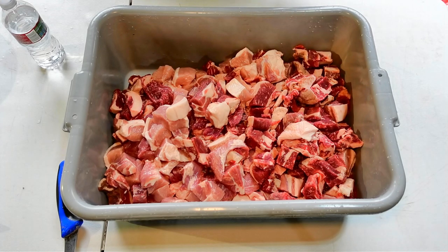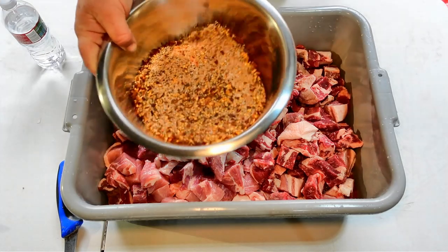I need a 70-30 to 80-20 ratio of meat to fat. A pork butt is naturally already about 70-30 to 80-20, so I don't have to do any intense figuring out. If you want an exact measurement, you can cut all the fat off your brisket, use pork loin, and then get pork back fat — but that's too much trouble. So what we're going to do is go in with our seasoning mix.